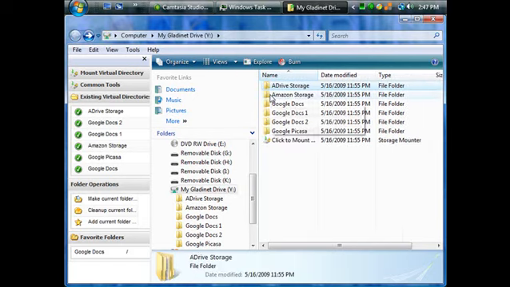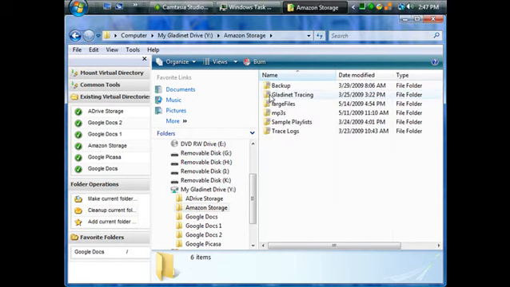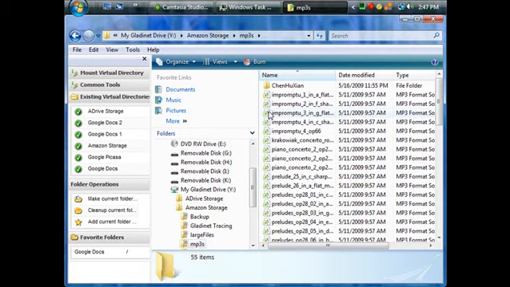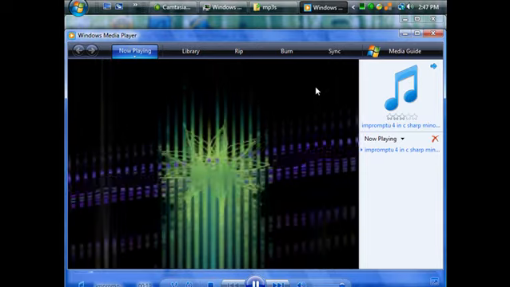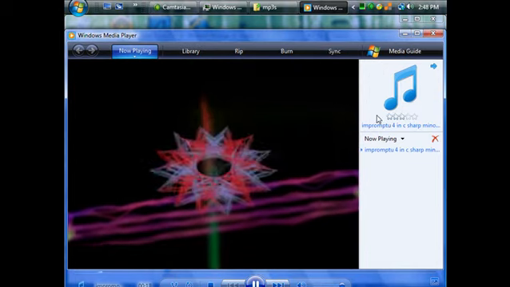I've also got my Amazon storage mounted as a local folder, and I can access these files as if they were embedded within my file system. So you see we have a seamless yet powerful integration between these cloud services and your desktop.